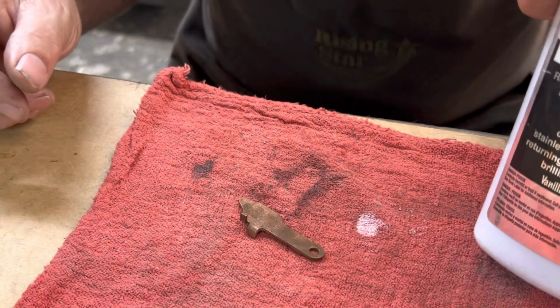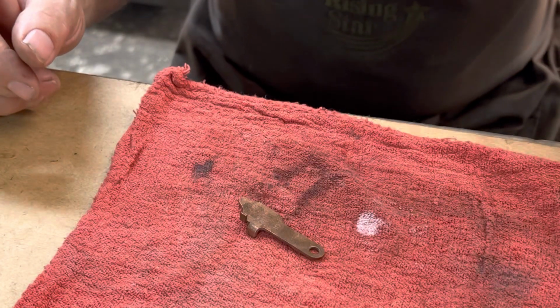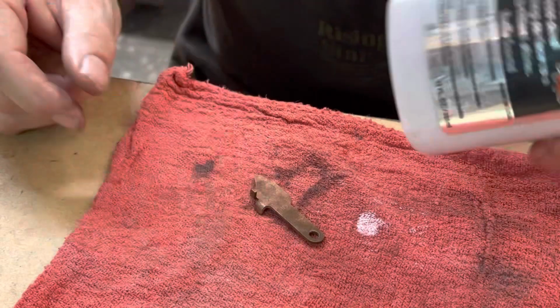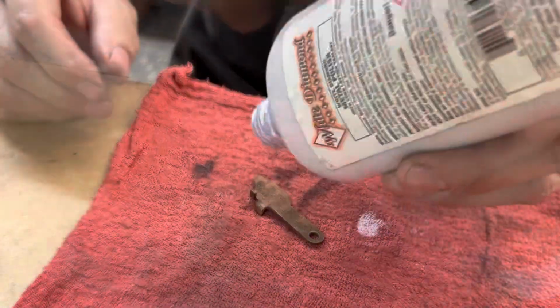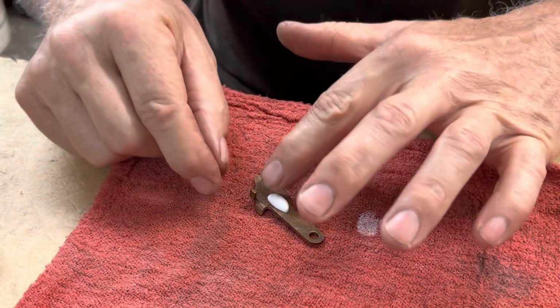Anyway, film, you know I'm old. This is called White Diamond. This is a metal polish. It's fairly gentle. Not to be confused with anything Liz Taylor was hawking in the 80s. That was perfume, White Diamond, that she was hawking in the 80s. But anyway, here we go.